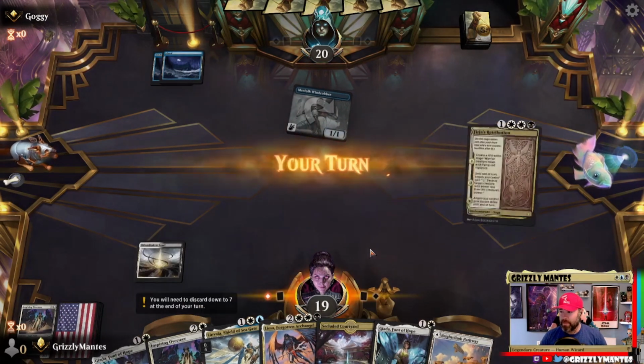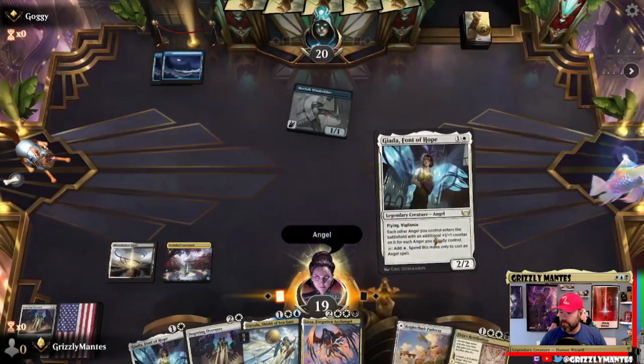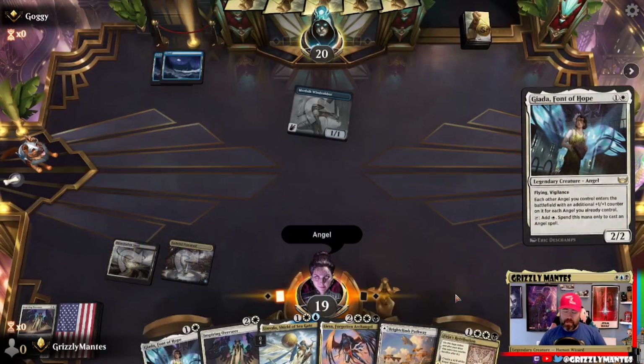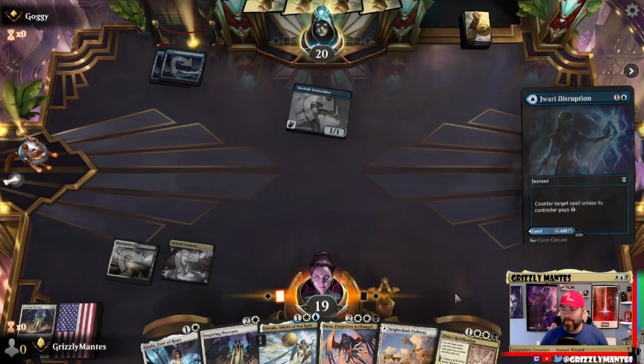Milled. Got me. Well, we got two of them. Let's say Angel. So if it gets, whatchamajiggered. Jawari Disrupted. You got me, man.